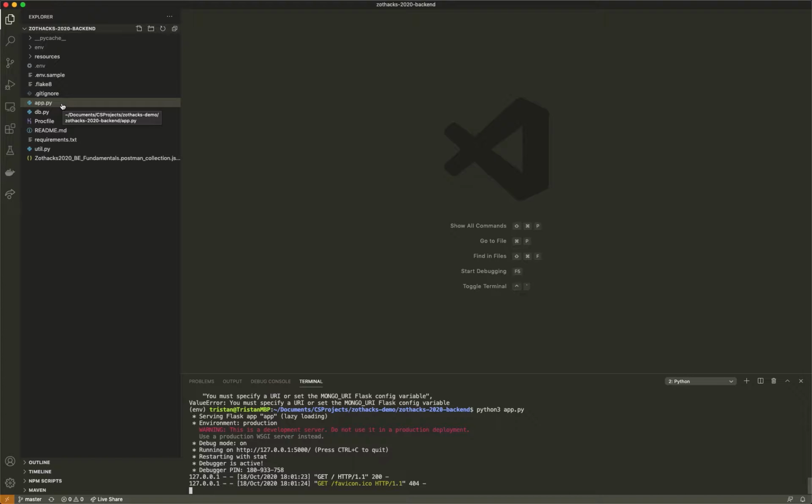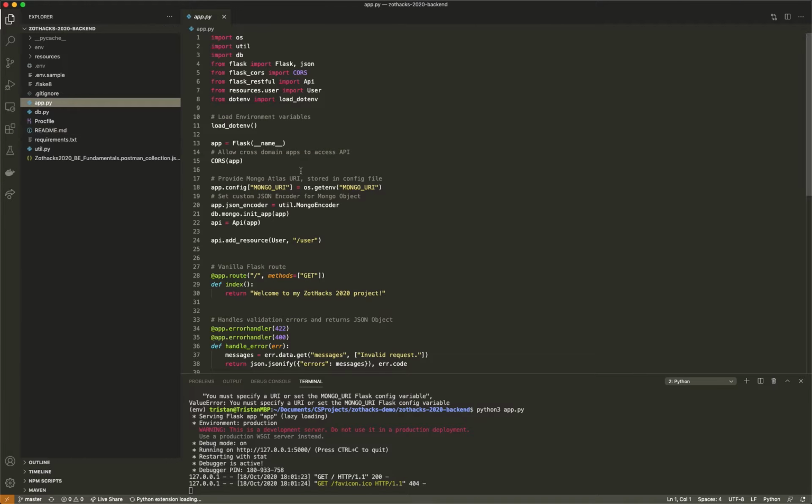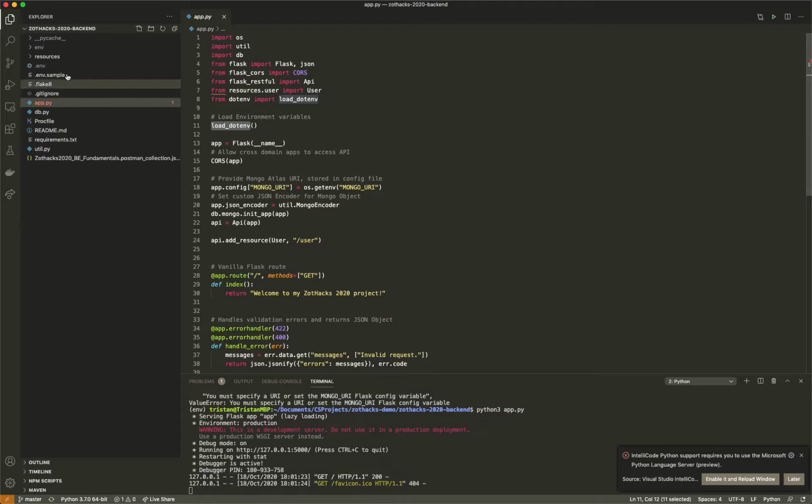So if we start to take a look at inside the code, let's see what it's actually doing. Alright, so we start off with app.py. This is kind of the root of our entire project and where everything starts off from. First, you'll notice the first line that runs is load.env. This is what loads in our environmental variables from the .env that we provided here. From there, we create an object called app, which is essentially our Flask object.